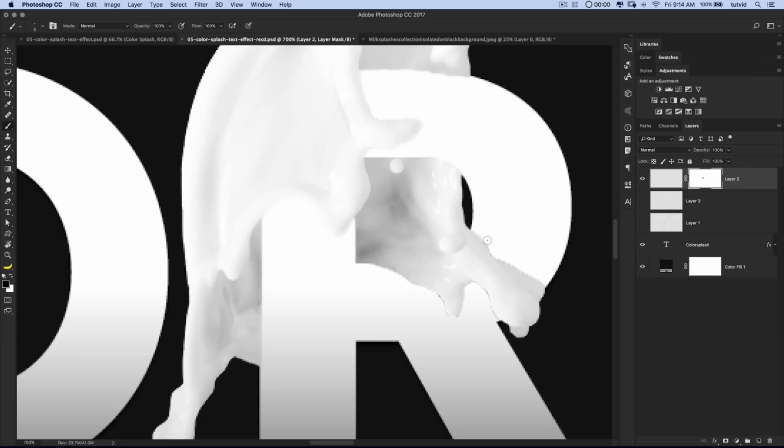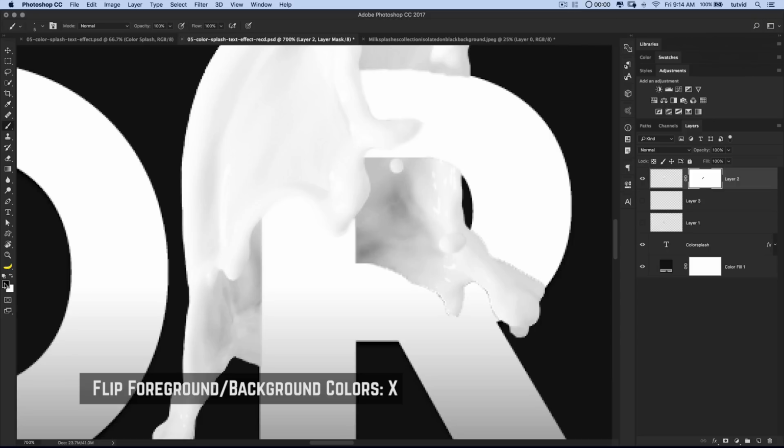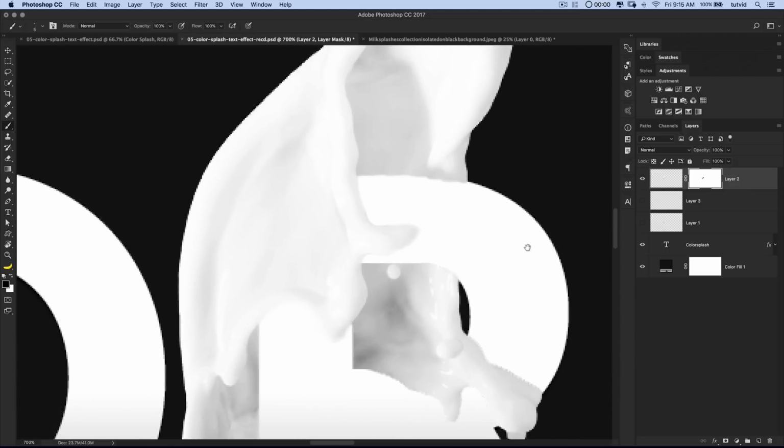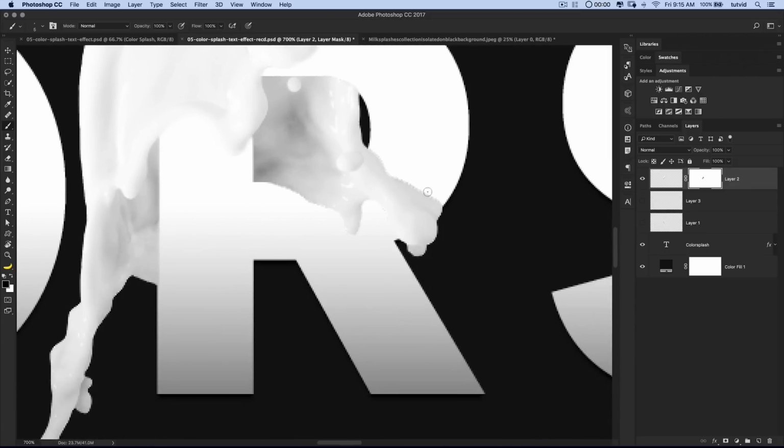And these little edges, that's just some black that the selected mask couldn't get rid of. So I just hit the letter X to set my foreground color to black. You see that over there? Black. And then I paint away the little bit of dark edge, because that's going to kill any bit of realisticness that we have. So we really want to make sure we get rid of dark edges because that stuff just doesn't look good. All right, there we go. Good.